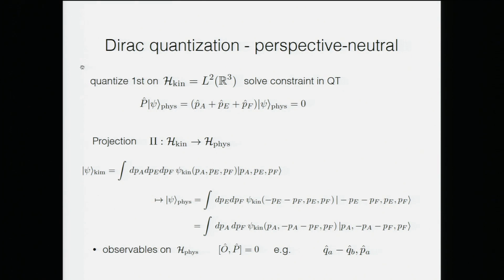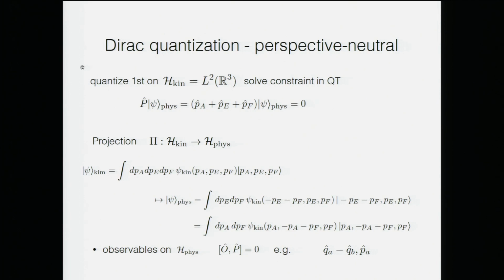And there's an extreme example. If you pick three-dimensional vacuum quantum gravity, the kinematic Hilbert space is an infinite-dimensional Hilbert space with lots of states. And it turns out that the physical Hilbert space is just one-dimensional. So in 3D vacuum QG, you will find that this here is basically just C, and this here is a very large Hilbert space. In this here, you have local degrees of freedom, but when you solve the constraints, it's a topological theory. There are no more local degrees of freedom.